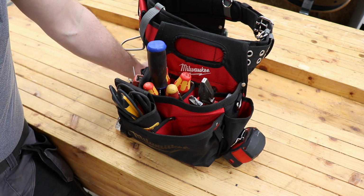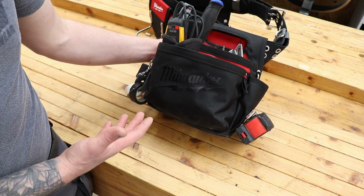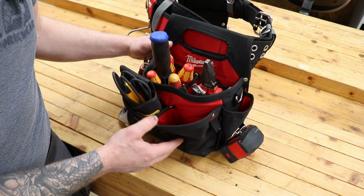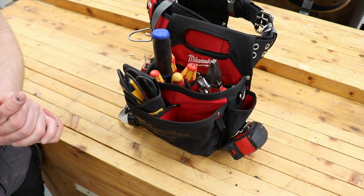That's why all the Milwaukee gear in Europe is now coming in the black boxes. But I happen to really like the all black with the red in it, so that's a win in my opinion. And yeah, it's really nicely laid out. So let's go through it.